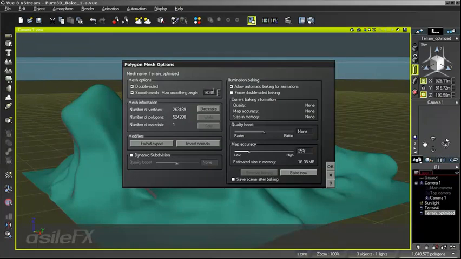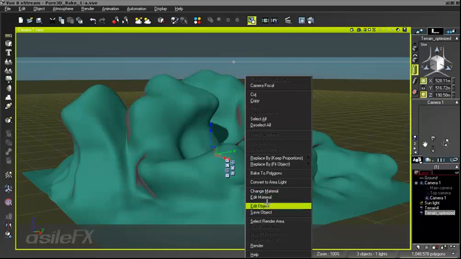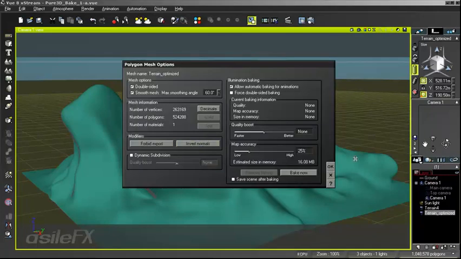Edit the object. We can adjust the smoothing angle. And actually, one thing I should have checked was the direction of the normals. There's a possibility normals were inverted, but Vue does have the ability to invert the normals. So even if they were facing the wrong direction, it shouldn't really matter. I'm going to set the smoothing angle up to 180.